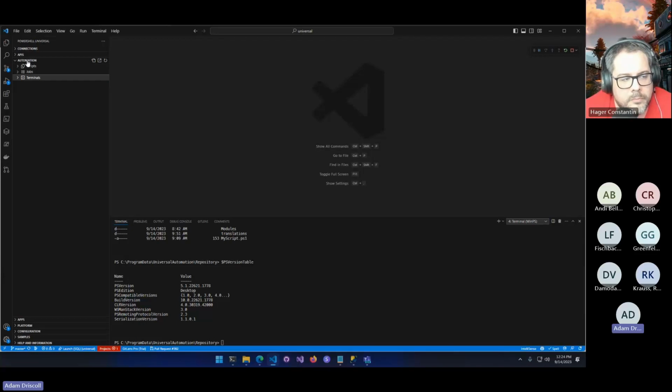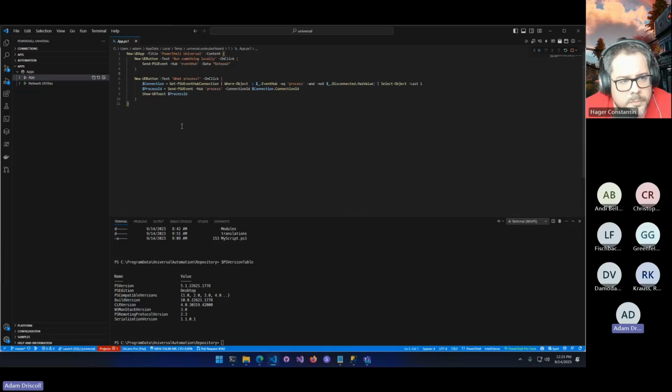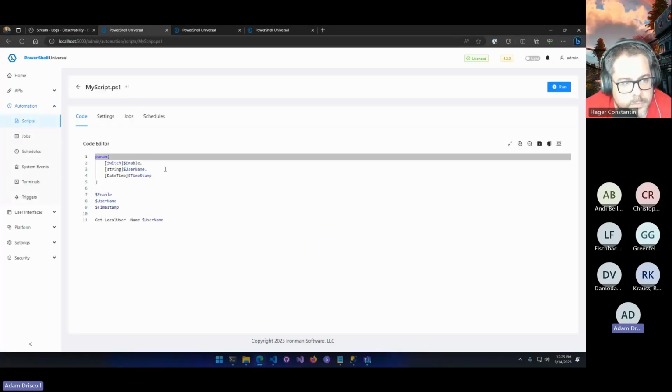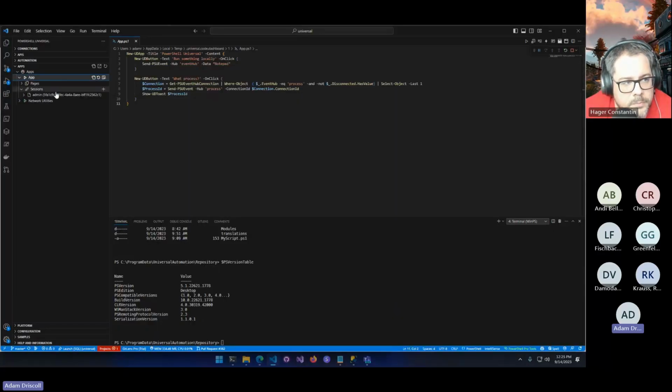In addition to the terminals inside our VS Code extension, we've also spent some time on our app stuff. You could do this before, but now we've added the ability to edit pages and add pages inside here. Effectively, what this does is open the file in VS Code, so you get the whole VS Code editing experience. When you save it, it persists it back to the PowerShell Universal server. So it allows you to use whatever plugins you have in VS Code, and you're not stuck using the PowerShell Universal editor. I think we've made some good improvements to that editor, but it's still not VS Code. So that's been updated a lot.